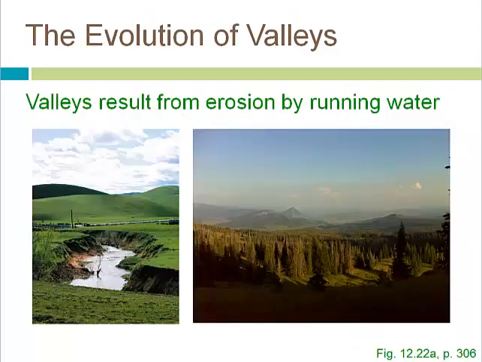So in this slide, I'm sort of taking you through the process. If you start out here, this would possibly be a gully, and then this is a picture from Colorado, one of my research sites, and what I wanted to show you is this would be a canyon. This is up top on the Colorado River. It's actually the Yampa River, which is part of the Colorado, flows into the Green River, which then flows into the Colorado. But this is a canyon produced by this stream. You can kind of see it going through right here, and there's a tributary that comes down through here and goes into this stream right there.